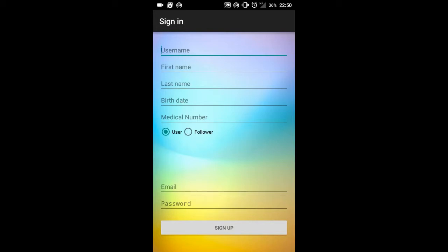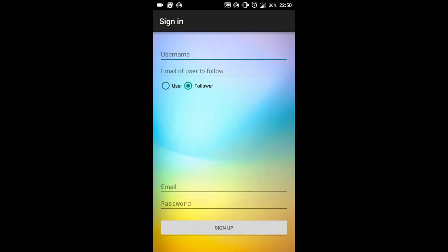We need to introduce this information if we are users. If we are a follower, we need to select this one. We only have a username and the email of the user to follow, and we also have to provide an email and a password for this follower.